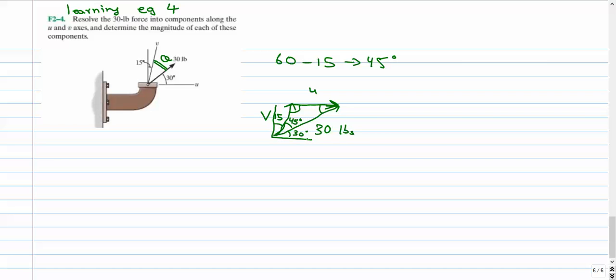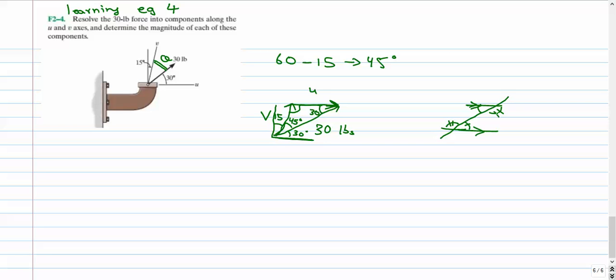Now applying the simple alternate angle rule, we come to know that this line and this line are parallel to each other. That means this angle and this angle must also be equal. So this angle is also 30 degrees. This is not hard to figure out, just think about it. This angle and this angle are perfectly the same, because the rule says if there are two parallel lines and one line intersects these parallel lines, this angle would be equal to this angle, and this angle would be equal to this angle.